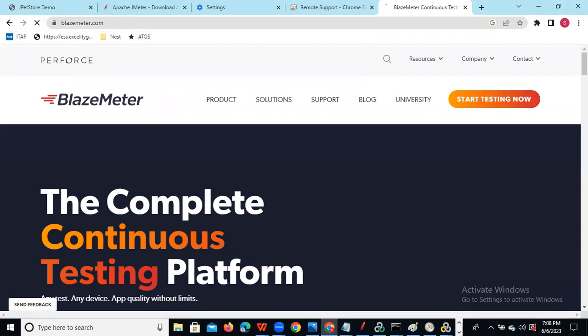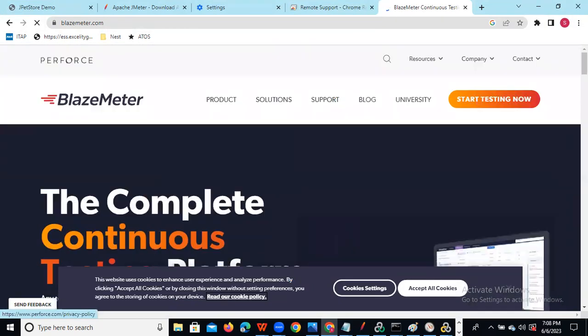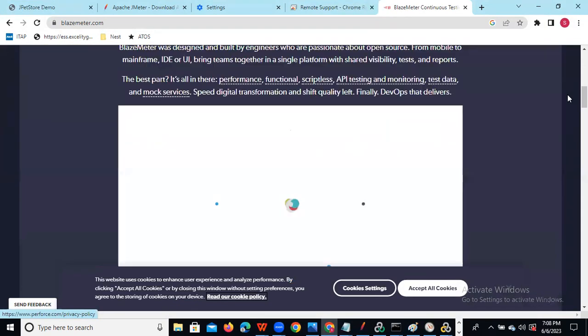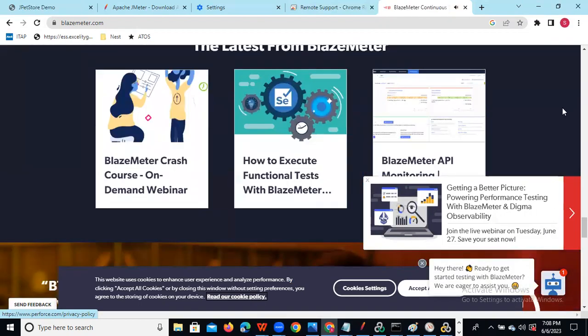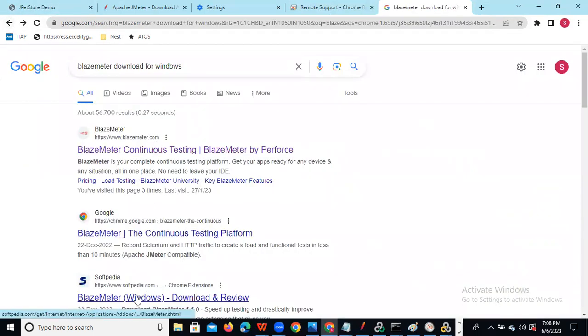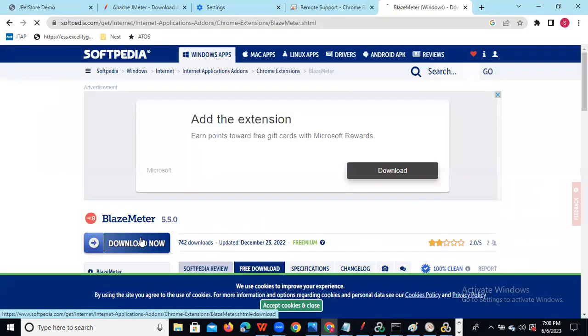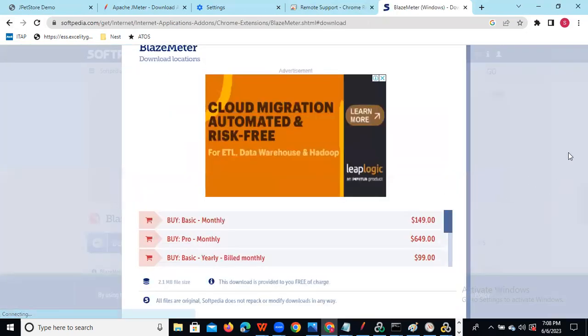We need to download BlazeMeter. Yeah, I'm downloading BlazeMeter. It is free of cost also.